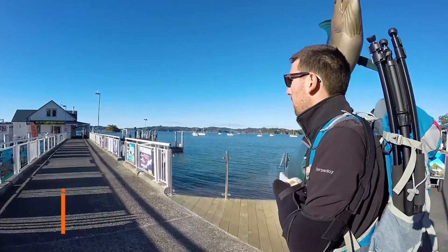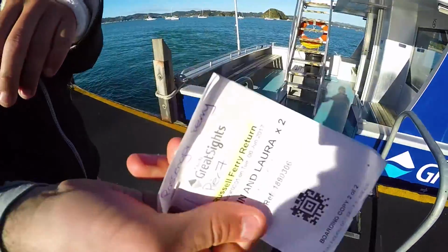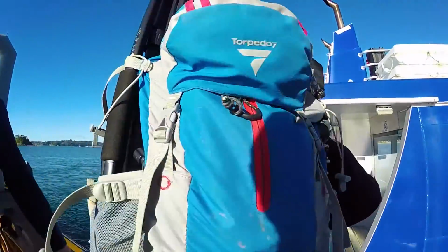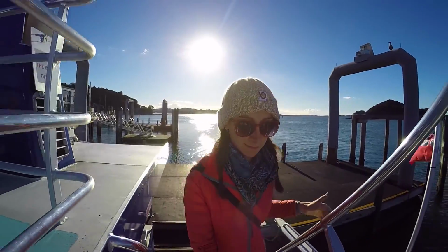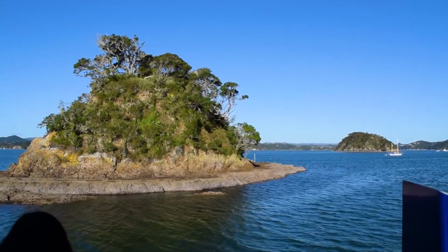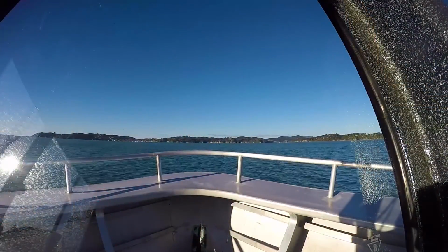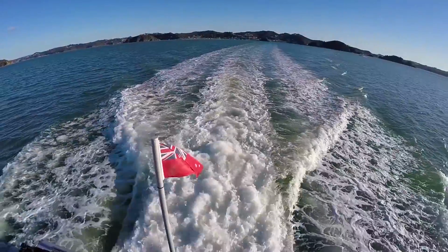Since there is plenty of time left in the day and Laura and I just can't stand still, this afternoon we're gonna be heading to Russell. The weather is absolutely gorgeous, which is gonna be contrasting a lot with what happened to us last time we went to Russell. If you guys remember, we did Russell Mini Tours, a tour all around the area, but it was pouring down with rain. Check out the card above for that episode. Today we're just gonna be exploring the city centre, and mainly we're gonna head to where the best hot chocolate in the whole of New Zealand is served.